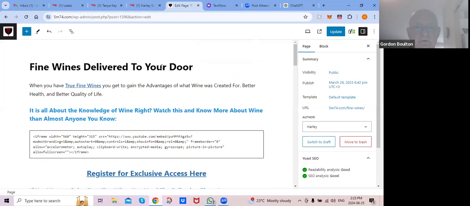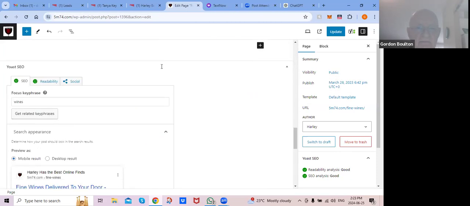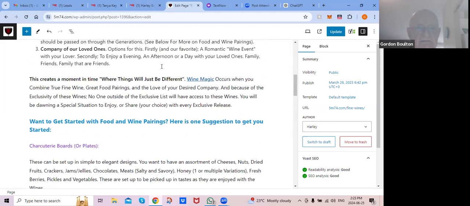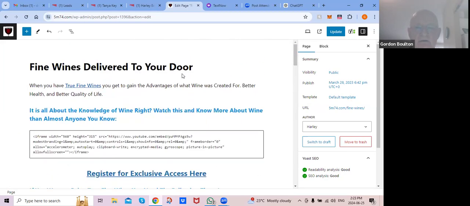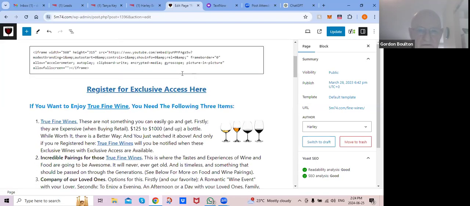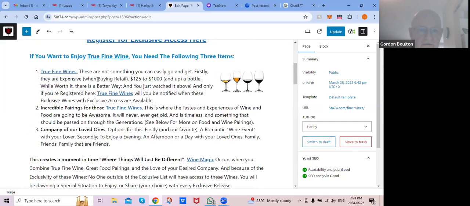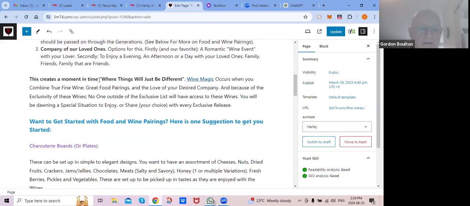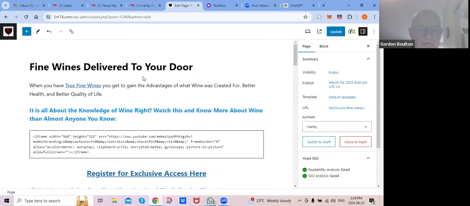Then you're going to go through and read what he's written, and you could use his ideas, but what you want to do is put in 100% your own writing. You can use his ideas, just don't use the same words. All right, don't use the same length of paragraph. Make it your own. Maybe you're not going to make these all a list. You can make your page your own. And I'm going to show you how to do that today.